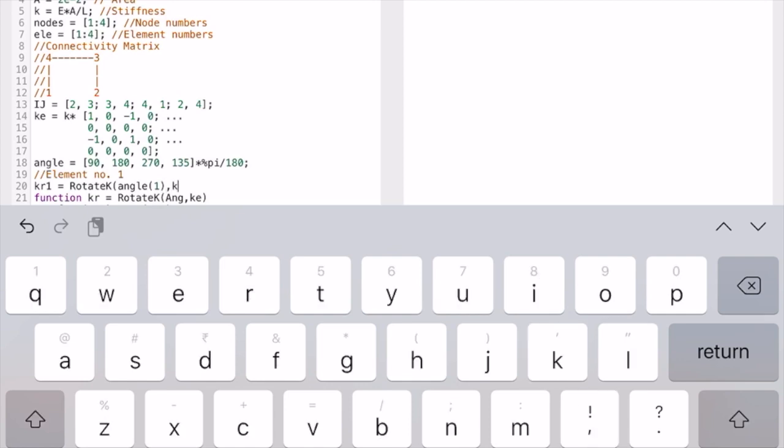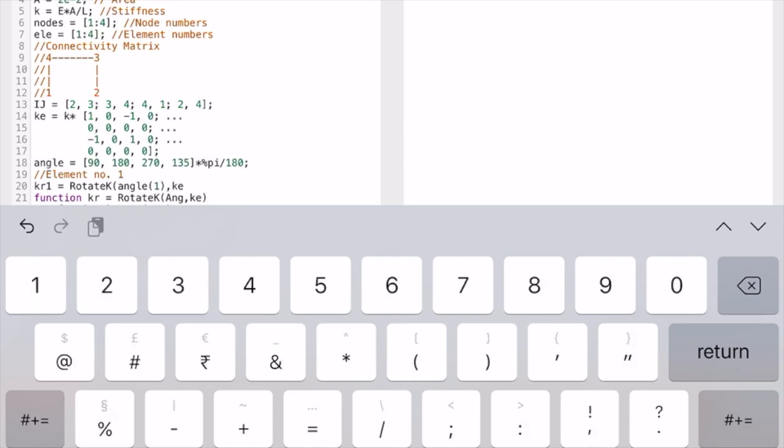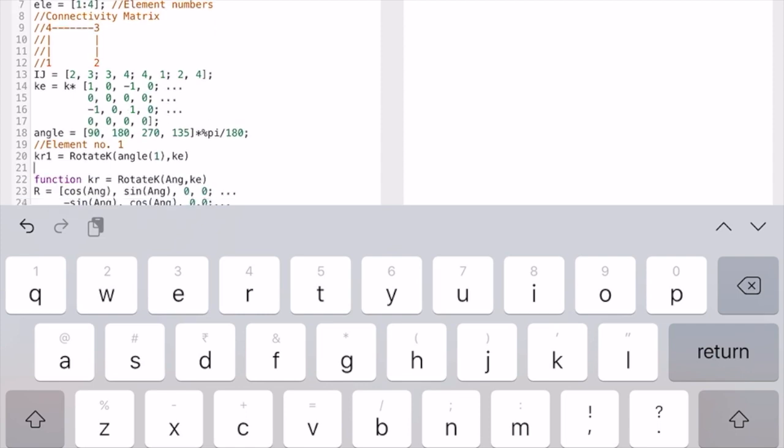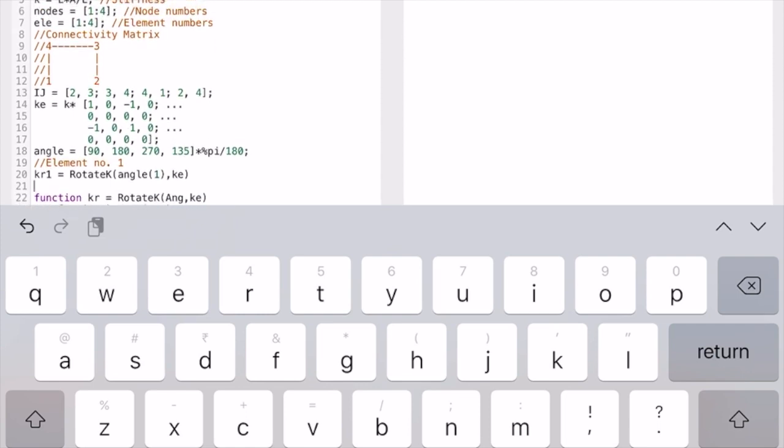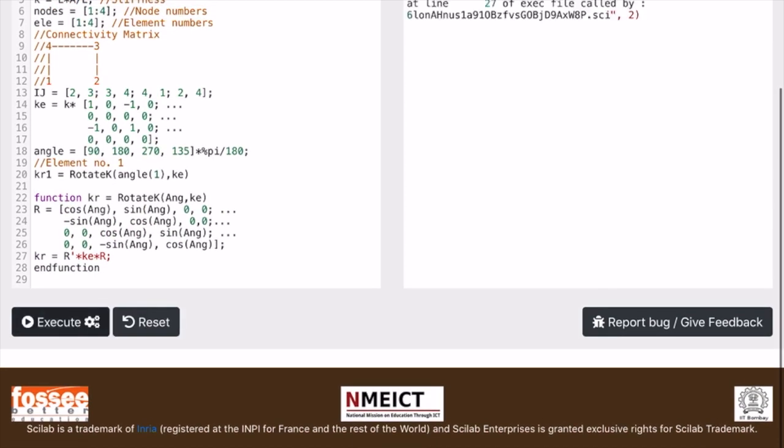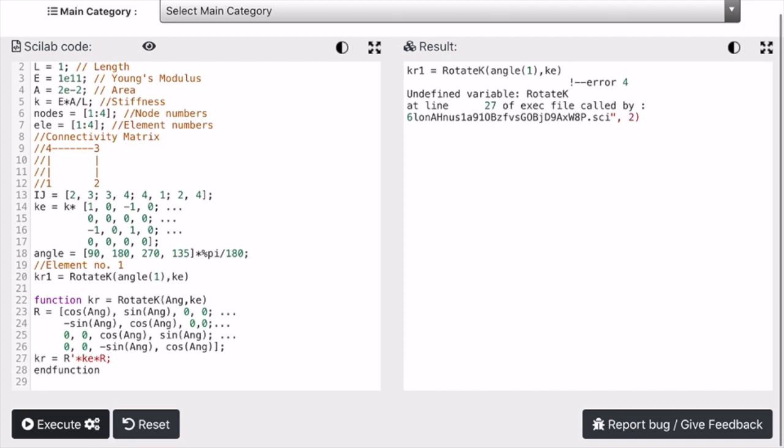If the function is working, we should be able to get kr1. Let us see whether kr1 works or not. We press execute.